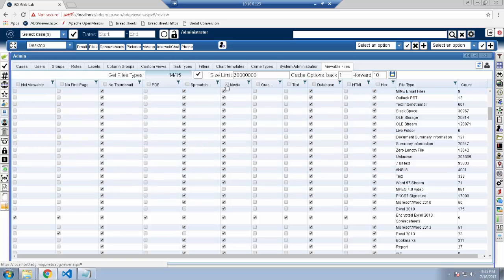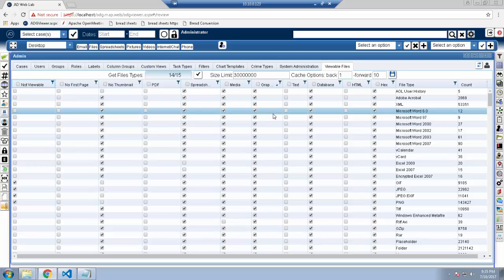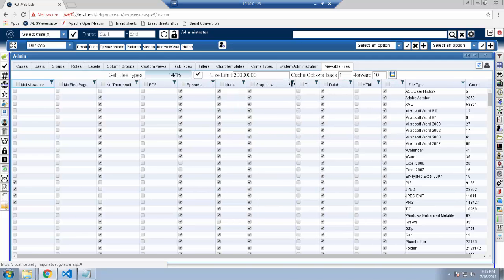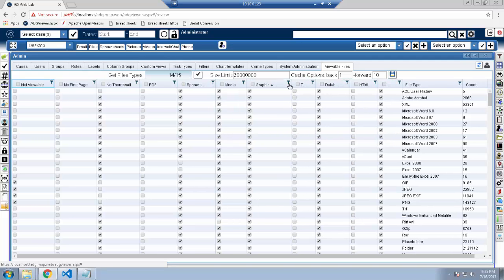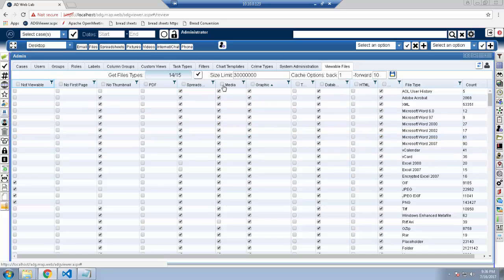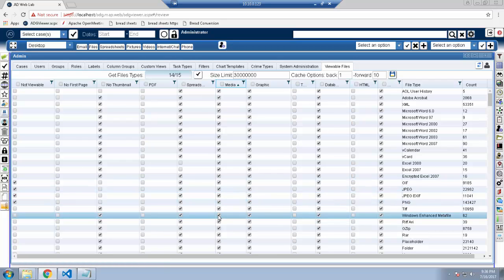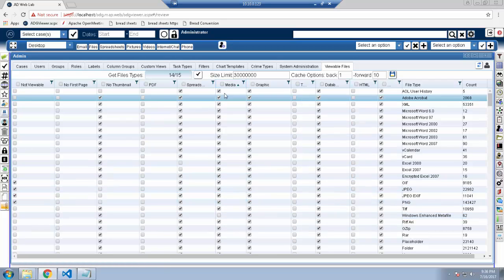And by the way, you can always click on this button at the top of any of these columns, and it will automatically select everything. That way you don't have to deal with single clicking every single one. For something like media and graphics for that matter, that's what this column is, it's probably easier to do the inverse, meaning select everything and then come through and remove the things for which you want to be able to utilize the viewer.